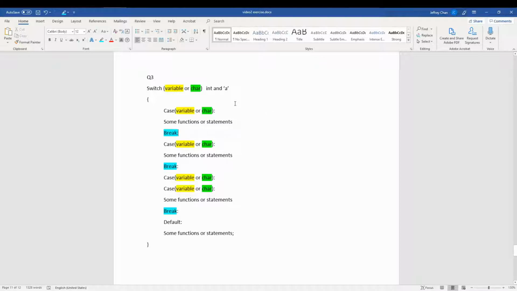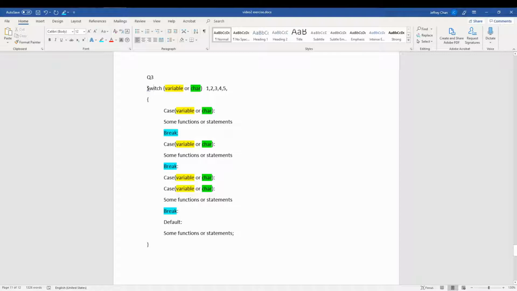So let's say you get an input, and the variable you're working on is just numbers, all right? It's 1, 2, 3, 4, 5, and then the switch statement.